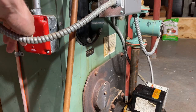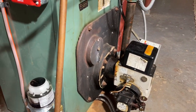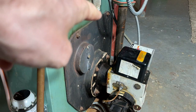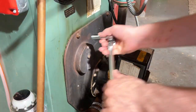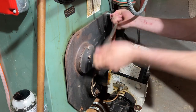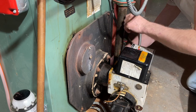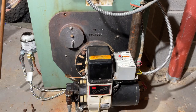Step one: I'm going to shut the power to the boiler off. Then on this one I have to remove that bolt, that bolt, that bolt, and there's one you can't see — it's over here in this corner — all four corners. On this boiler I'm lucky because I'm able to flex the panel and just kind of swing it out of the way.